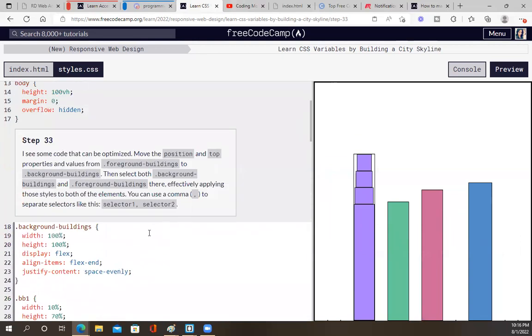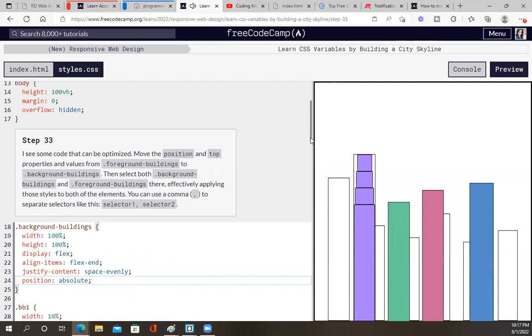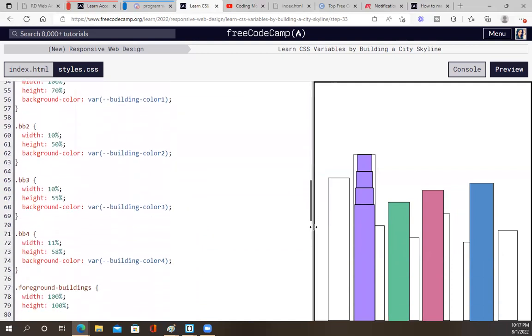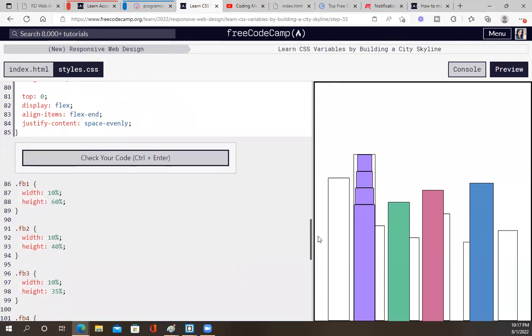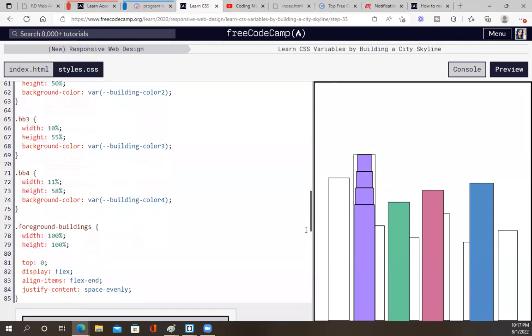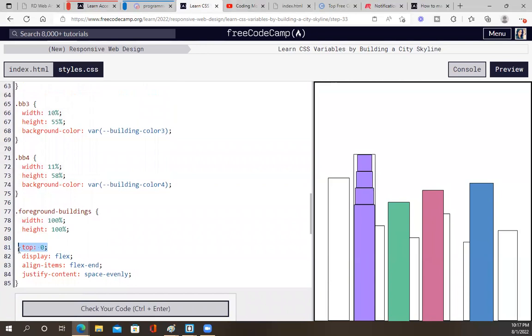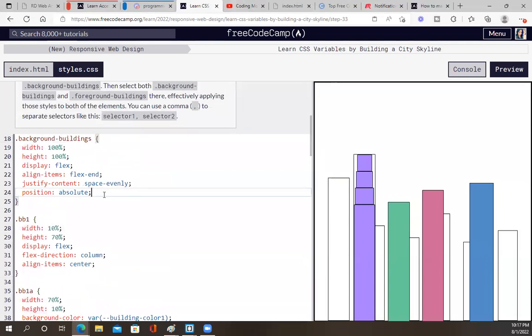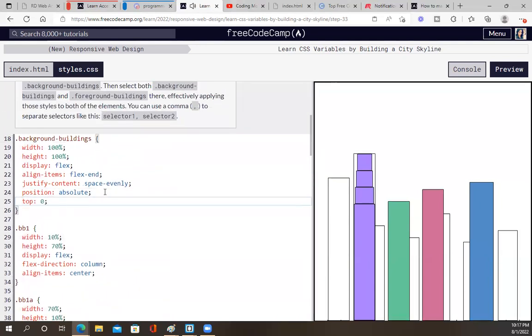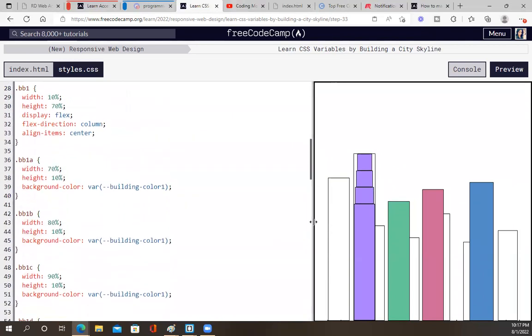Dang, I should have chose the other one. It was right there. Here's top. Oh, look at that. Well, it hid him in the background. I love it.